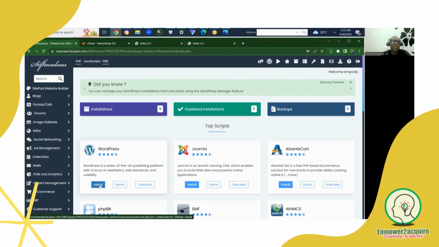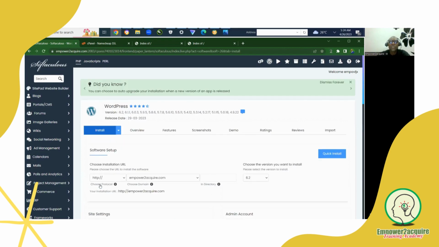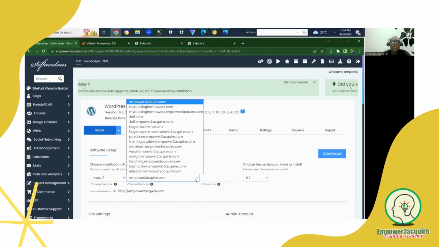So just click on, you come to the Softaculous App Installer, click on Install where you have WordPress. So coming to the page where you want to install your WordPress, you check all the existing domains and subdomains that you have for you to tell WordPress exactly where you want it to go.